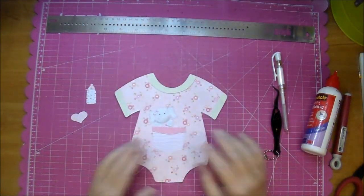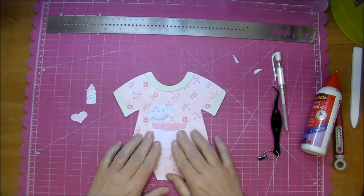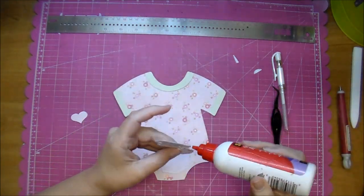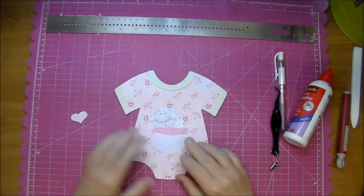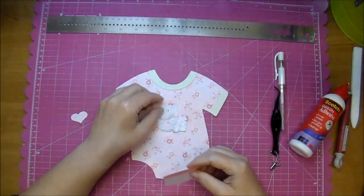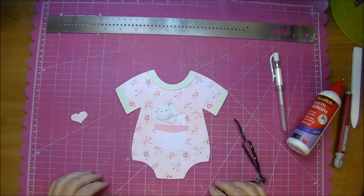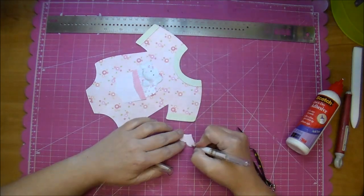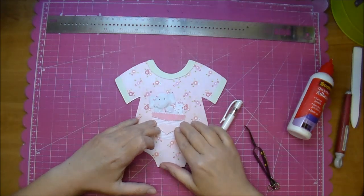So I have to cut a little bit of the elephant's leg off to have him tuck in behind the pocket the way I wanted him, just kind of peeking out the pocket along with his little bottle. And once I'm getting it in place where I want, I'm just gluing it down to hold it in place. And then I will go back and add glue to the entire backside to adhere it down to my cover. This is a dimensional heart. I think I did four or five layers on that as well to add to the front of my pocket.